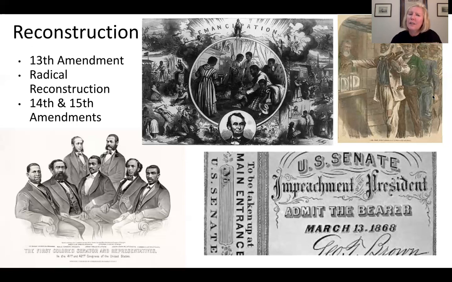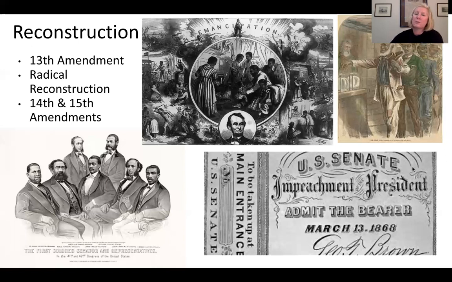President Johnson vetoed everything that the Republicans were attempting to do. The Republicans had a supermajority. They had more than 2/3 of the seats in the House of Representatives and the Senate, and they overrode veto after veto. And that's why we'll have the Civil Rights Act of 1866, 1875. We'll have the Reconstruction Act, so the actual military occupation of the South between 1867 and 1877. They'll go so far as to attempt to impeach the president because they believe that what he is doing deliberately is working against the interests of the United States.